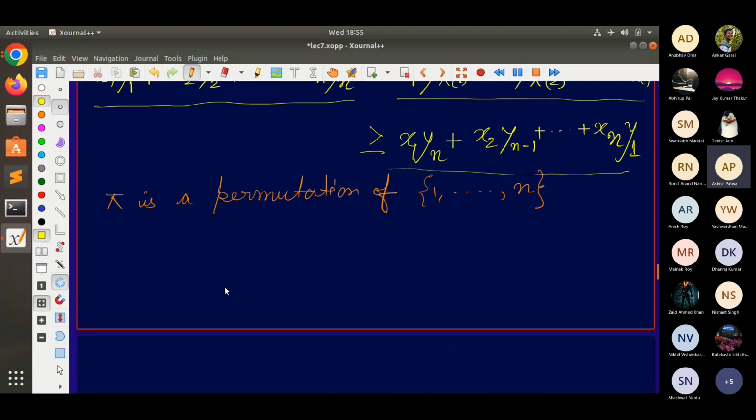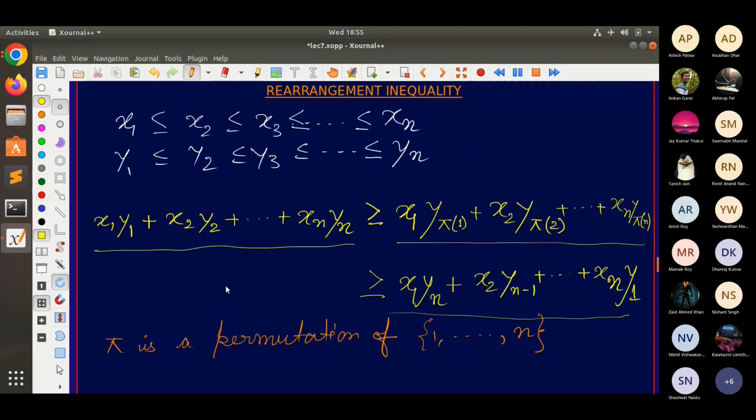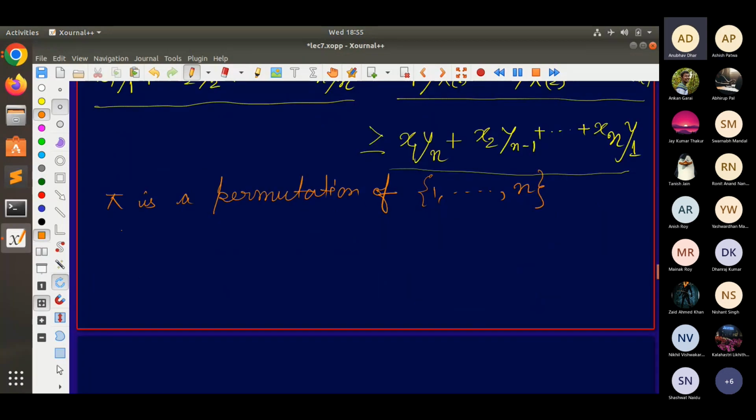Can you once explain that y of pi, what is that? Okay, so let's just give you an example. If n equals 3, let's choose another color. So for n equal to, let's make it 4. Can you just tell me a permutation of 1 to 4? Any permutation that you want. 3, 2, 1, 4. Okay. So I'm just calling this pi of 1, this pi of 2, this pi of 3, this pi of 4.